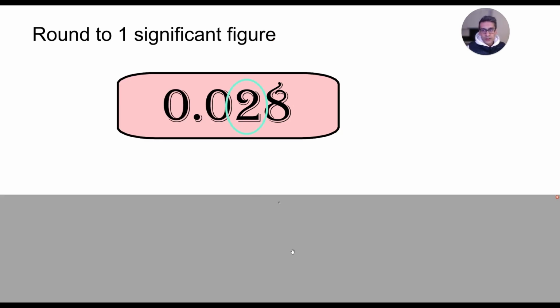So round to one significant figure, have a go. Either write it down or do it in your head, and then I'm going to explain what the answer is. Okay, so hopefully you've had a go with this. Now, these are two leading zeros, so we ignore them. The place value of this 2: this is in the units column, or the ones column. This is in the tenths column. This is in the hundredths column. So we're rounding to the nearest 0.01.